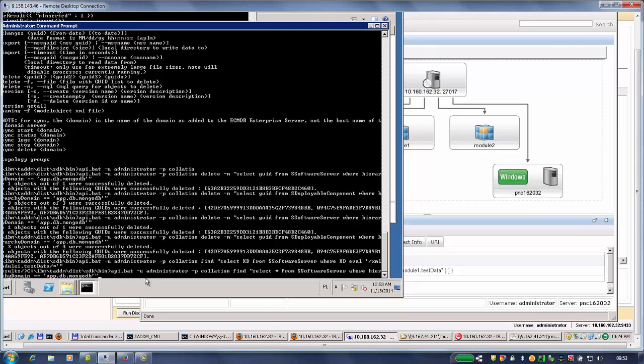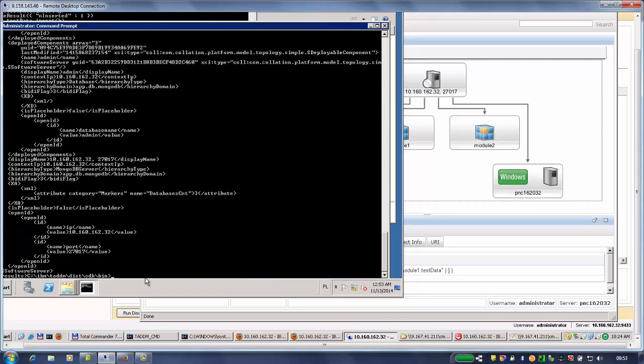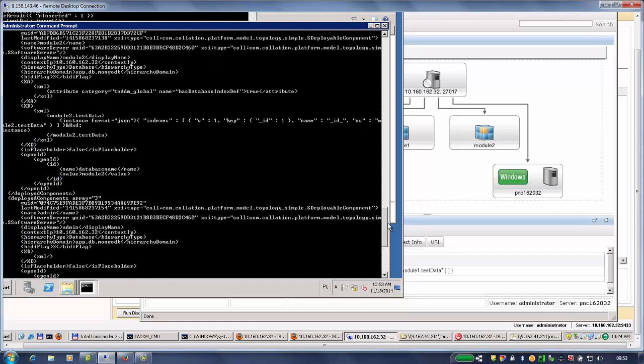First, let's find software server in the MongoDB domain. Okay, yes, there it is. It's pretty big output. So let's run a wrong query looking for software server, but with XD values that are stored in deployable components.